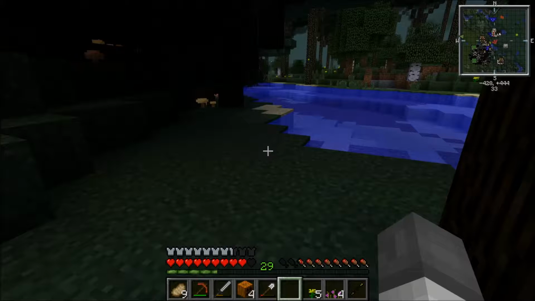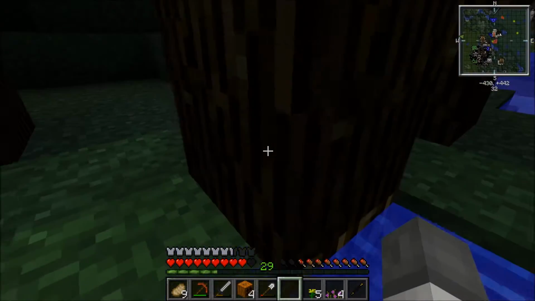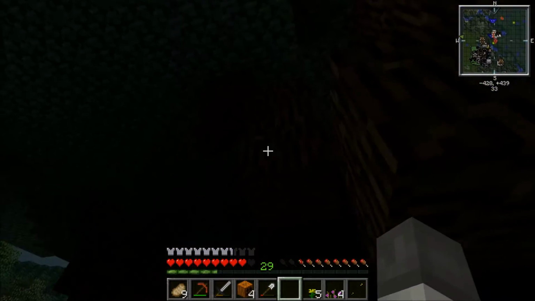Alright. Here's a deep pit. That's great. I'm gonna edit this part out, Jared. Don't worry. I found a well. Jeez, these pits are scary. You can literally just walk into one if you don't torch this place.